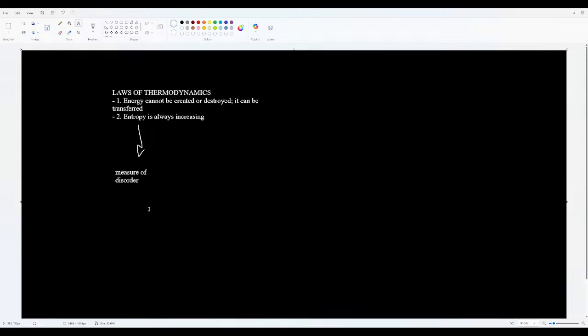And what is disorder? Well, just look at your life, right? Look at how hard it is for things to kind of be kept in order. Think about people. How hard is it to keep people in order? Or a government? Or a society? Or beyond that, a planet, right? Entropy is always increasing. The measure of disorder is always increasing. And trying to decrease it, sure, we could decrease it for a short amount of time, but in the end, entropy is going to win, right? Everything is going to want to strive towards disorder, right?